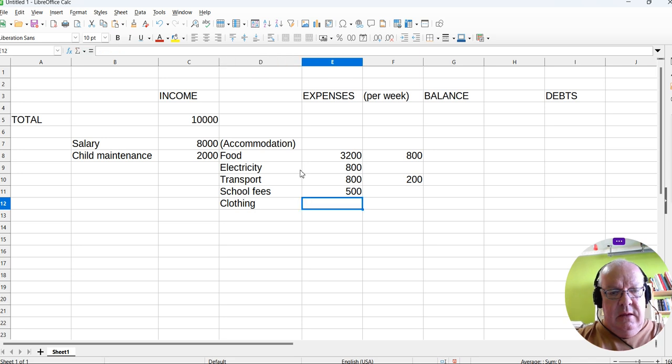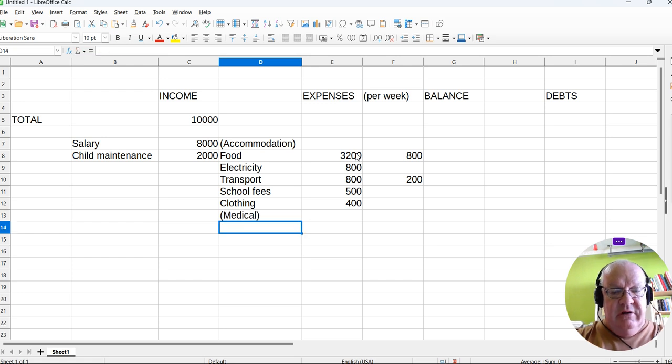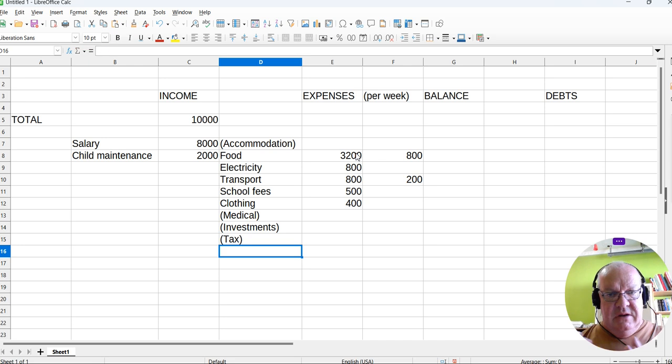Clothing, maybe 400. What else? If you were obviously not a government worker, you were a salaried worker, you'd have to think about medical, you'd have to think about your pension, so some sort of investments, and you'd have to put money aside to pay your tax. But again, as a government worker, that's all done for you, so you don't have to worry about that.